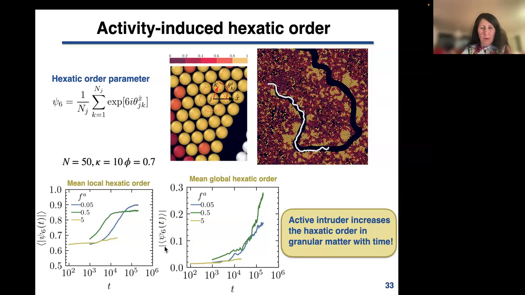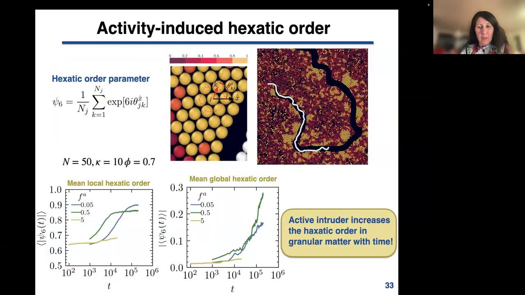And we look at the global one, which means that you just sum over all the hexagonal order parameters of all the particles before you take the average, before you take the absolute value. And this one is also increasing, but globally, it doesn't go that high, at least within the range of time we have measured. So it's still an open question if it can go even higher, but it's really a long simulation, so it's a work in progress.